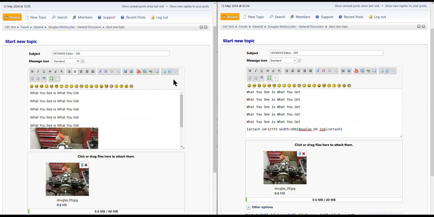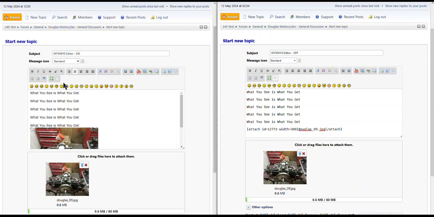Now normally this bar is on one line. This bit here doesn't wrap around. That's only because I've got these two windows on the screen at the same time. So normally this bar will be out here, and it's the last button there. And if I mouse over it, it says toggle WYSIWYG, and likewise if I go over here, it says toggle WYSIWYG. And this one's coloured white for off, and this one's coloured grey for on.